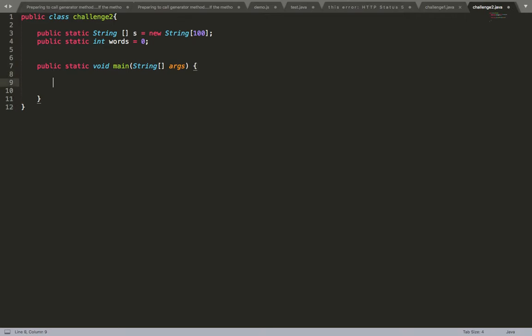And I prompted the user to enter a string to analyze.